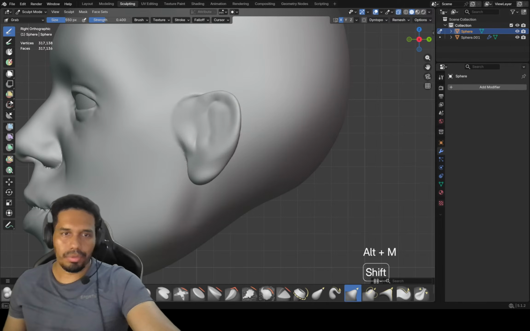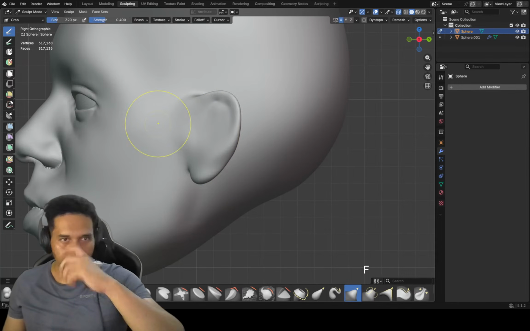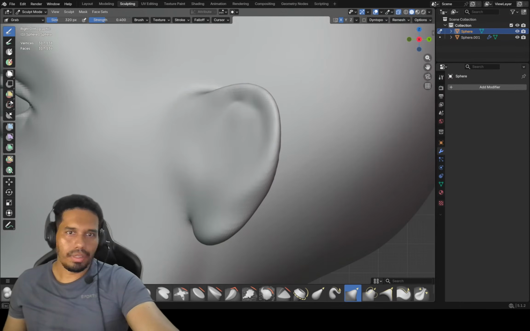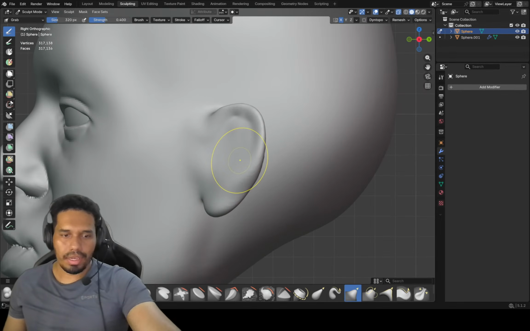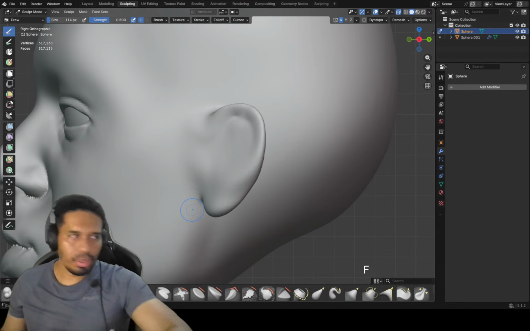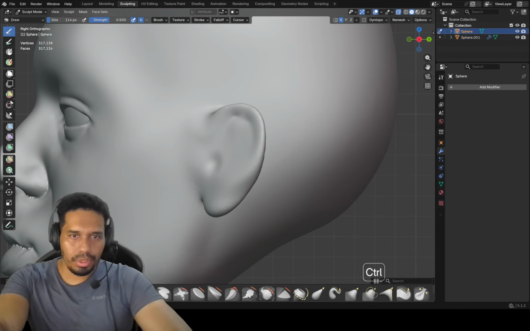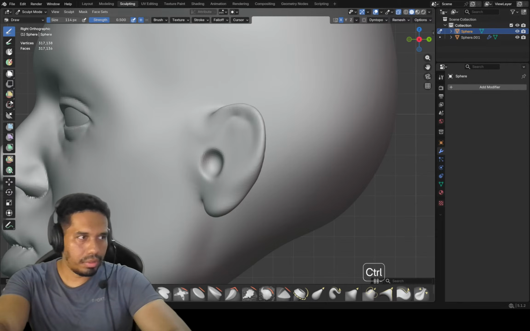I'm going to erase the mask, and I'm going to make this hole.